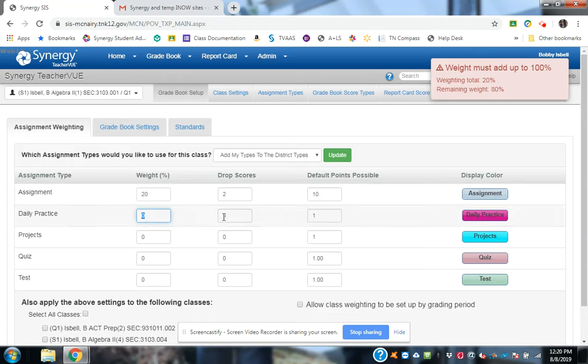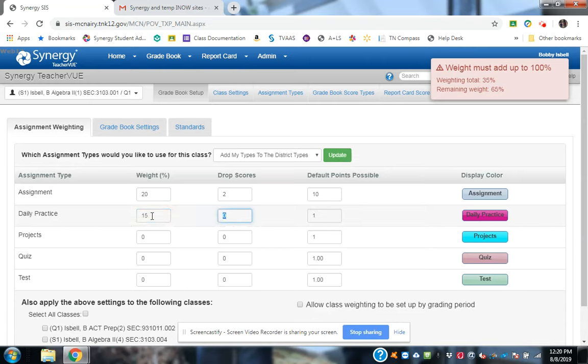We also keep in mind the grading policy is that it's 60% from assessments and 40% from practice. So my daily practice, let's say that counts only 5%, or let's do 15% for that.